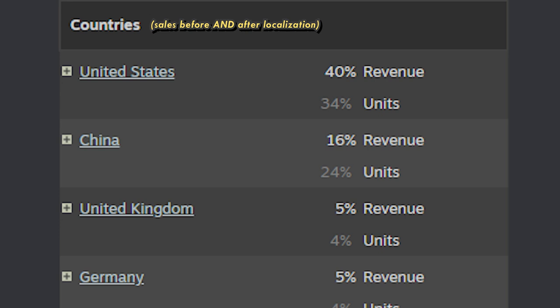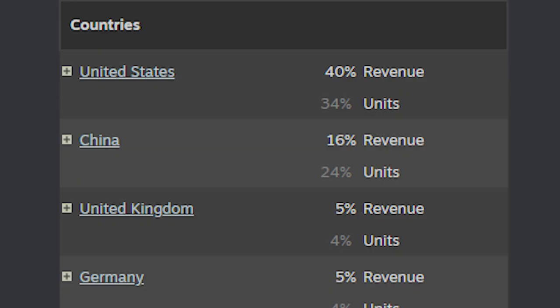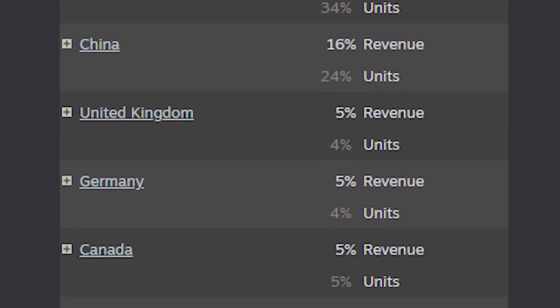Of course, if you look closely, you will notice that while China accounts for 24% of units sold, it only accounts for 16% of total revenue. This is because the game is listed at a lower price in China. But 16% of the total revenue is still a very big sum. Then after China, we have the UK, Germany and Australia still high on the list, but with lower percentages. It would seem that the German translation didn't have an effect on the sales from Germany, but it's hard to say if it would now be at a lower place without the translation.